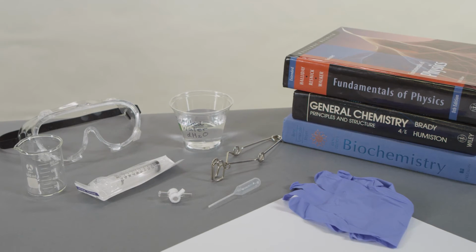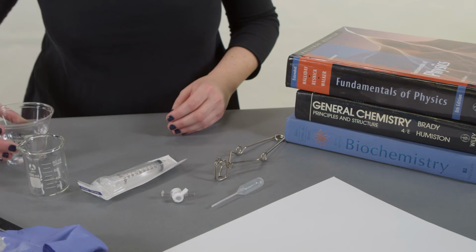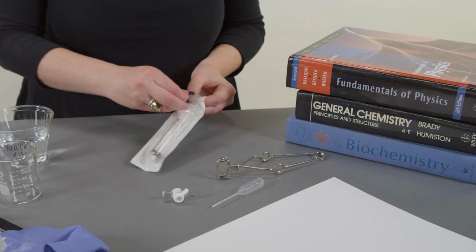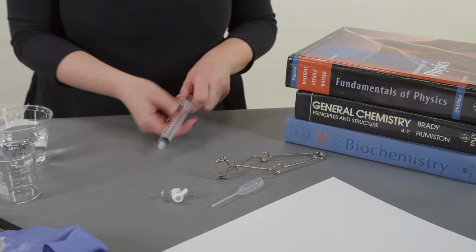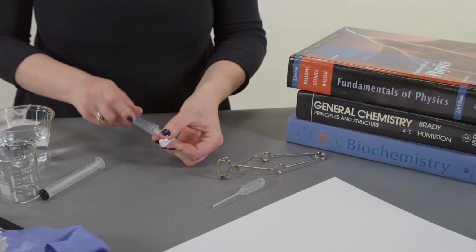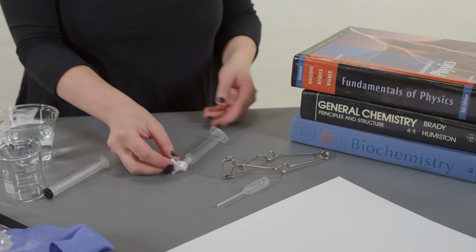In your kit, you will find all of the materials necessary to create a burette for titrations. While yours will look physically different than the burette you might see in a laboratory, it performs the same function. Remove the plunger from the syringe. Attach the stopcock to the tip of the syringe and twist it into place. It should fit tightly into the syringe so that the liquid will not leak. This will act as the burette.